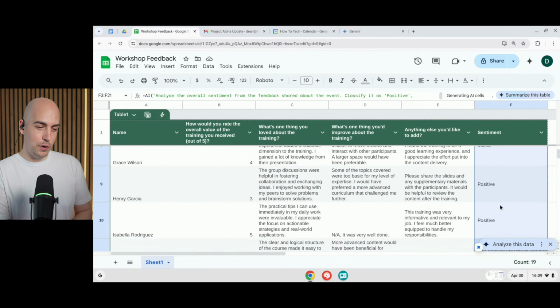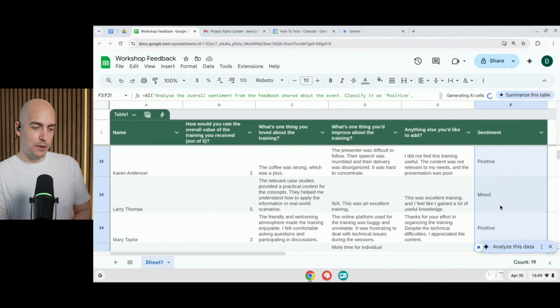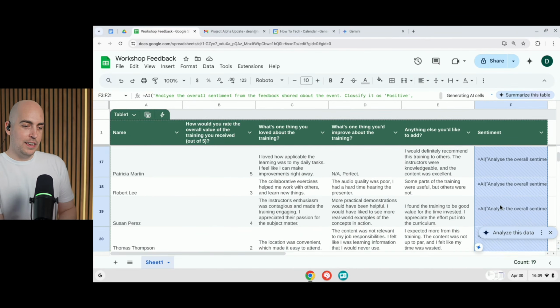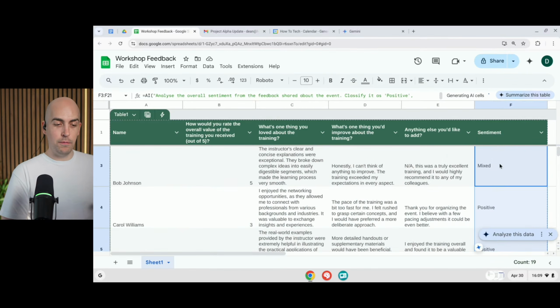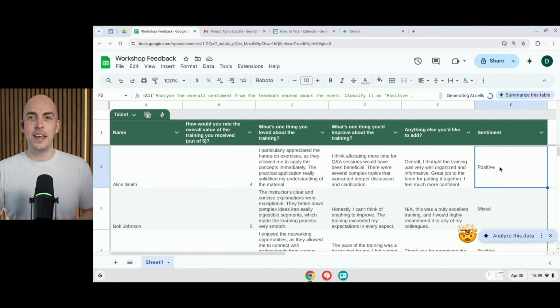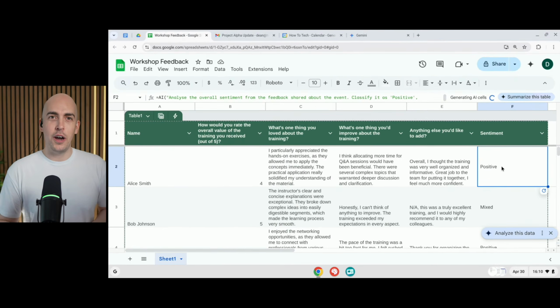You see it's doing it one by one and showing me whether it's positive or negative. So this is pretty good. Now, the reason I wanted to show you this was not just because it's helpful right now, and you can do this in a spreadsheet right now, but there's a new feature coming to Workspace soon, whenever that might be, I hope sooner rather than later, called Workspace Flows. So I want to give you a quick walkthrough of what that's going to look like.